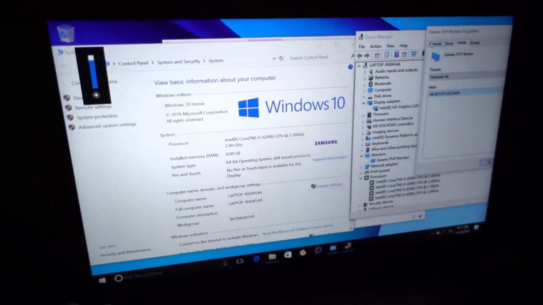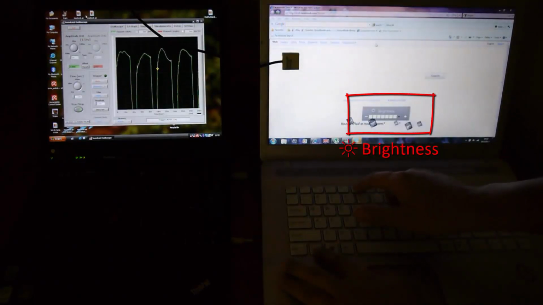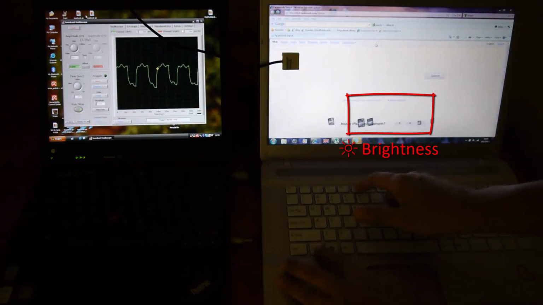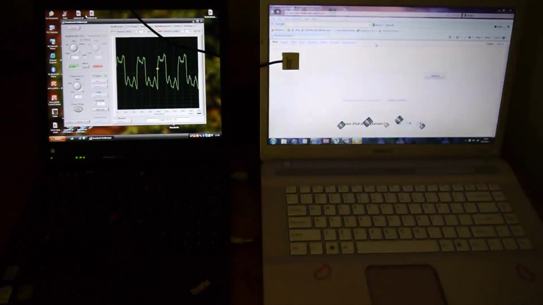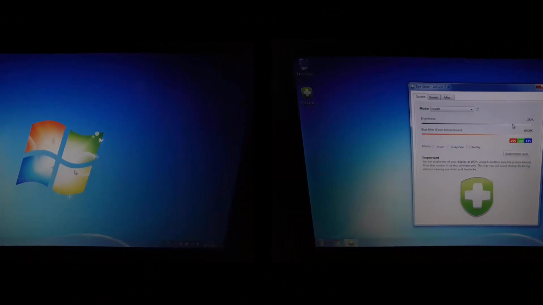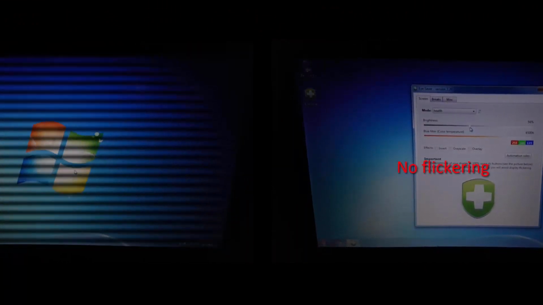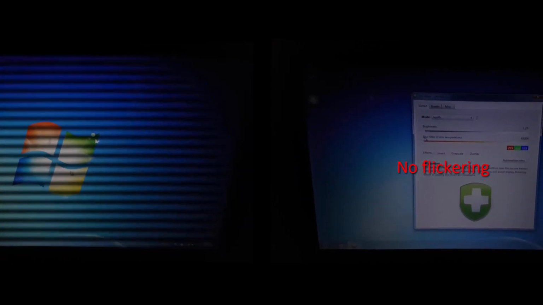The reason for this flickering is that it reduces or increases the brightness, turning on and off the backlight tens of times per second. If you increase the brightness to 100%, the flickering stops, but then the light may be too strong and uncomfortable for you. EyeSaver solves this problem as well by dimming the colors instead of your monitor through algorithm, and this way the brightness is reduced without flickering.